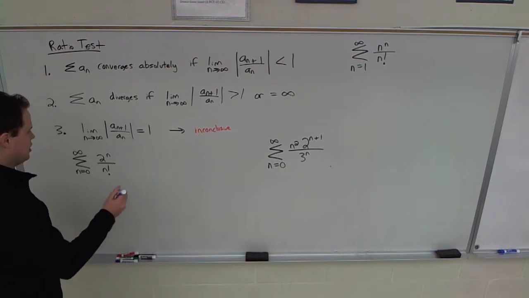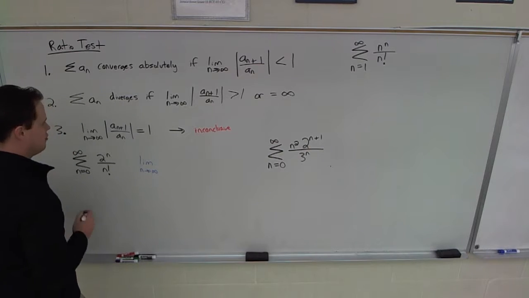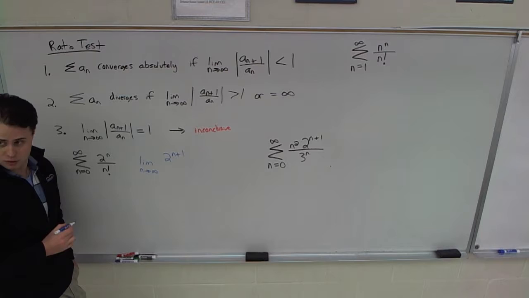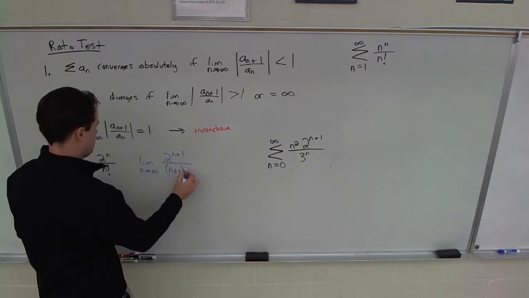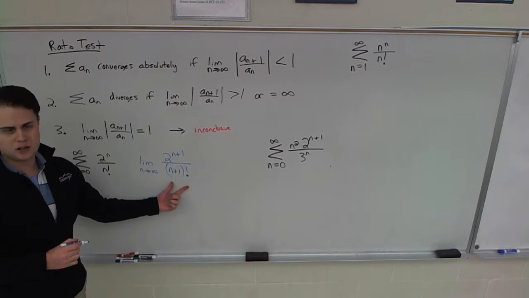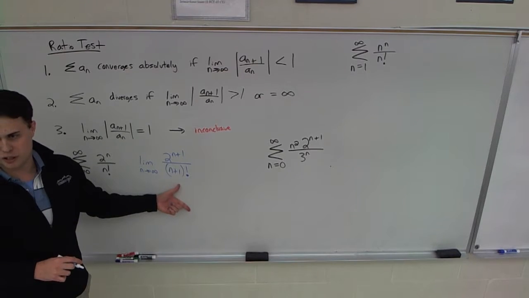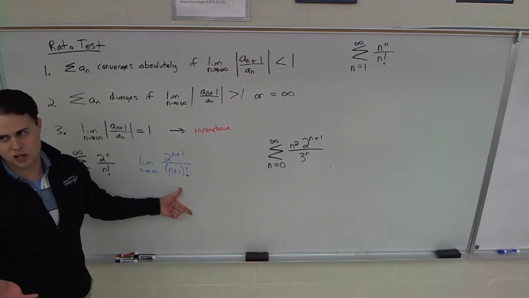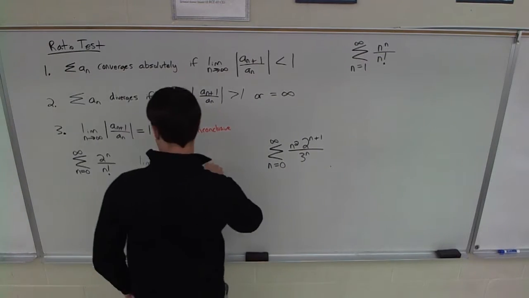So I need to form the limit. I need to take the limit as n approaches infinity of the next term, right? And now I need to, underneath here, divide by that thing again. But can you guys tell me, just so we can shortcut our work here, if I'm dividing by a fraction, what do I have to do? Of course, I copy dot flip and multiply by the reciprocal, right? So up here, I'm going to have what on top?